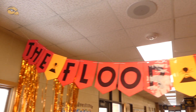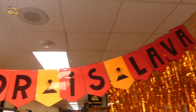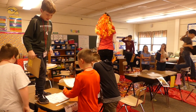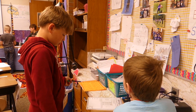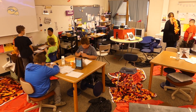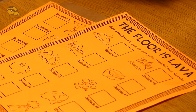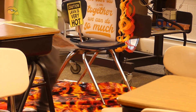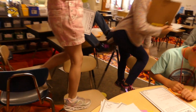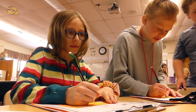They are using a classroom transformation — we call it the floor is lava — and the goal is to be able to go to different obstacles and answer different review questions in third and fourth grade math and ELA skills without getting burned. Our floors are covered in lava and the kids use obstacles around the classroom like desks, chairs, stepping stones, and anything they can find to get around the classroom and answer questions and be the team that wins.